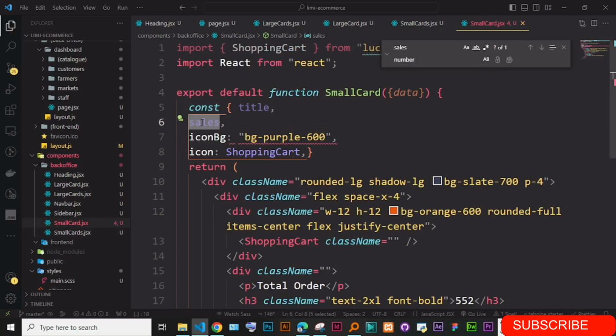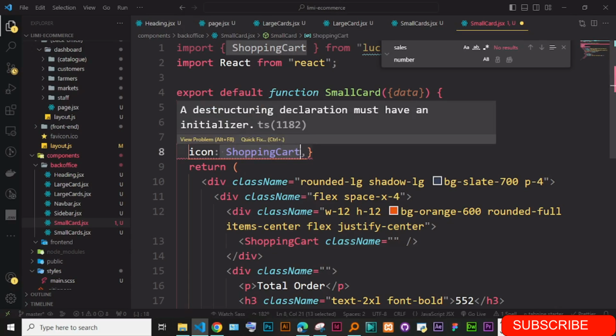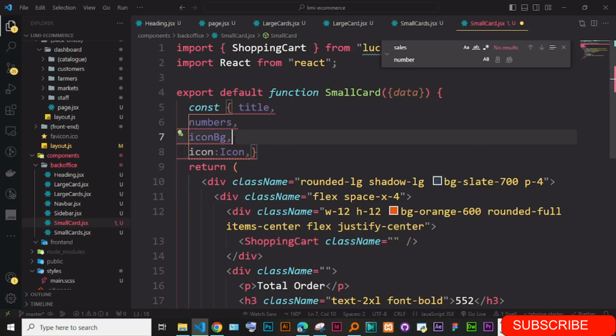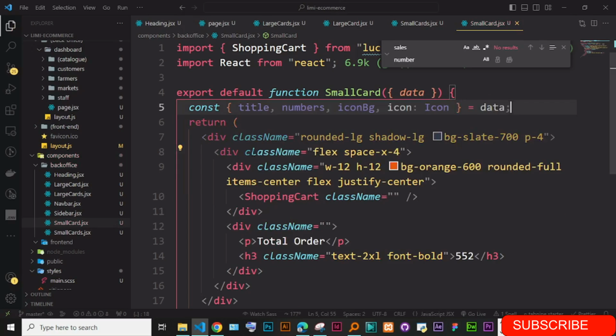This side is going to be number. Then we have the BG, and then we have the icon, which I'm just going to name icon. Okay, and then remove this. Now we just say is equal to data. Simple as that.